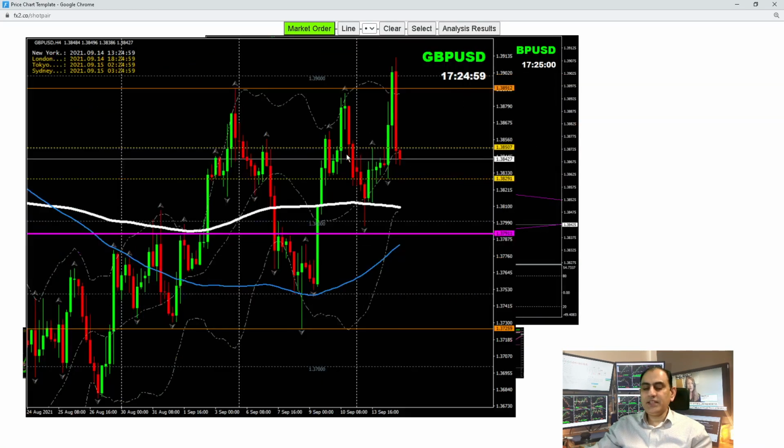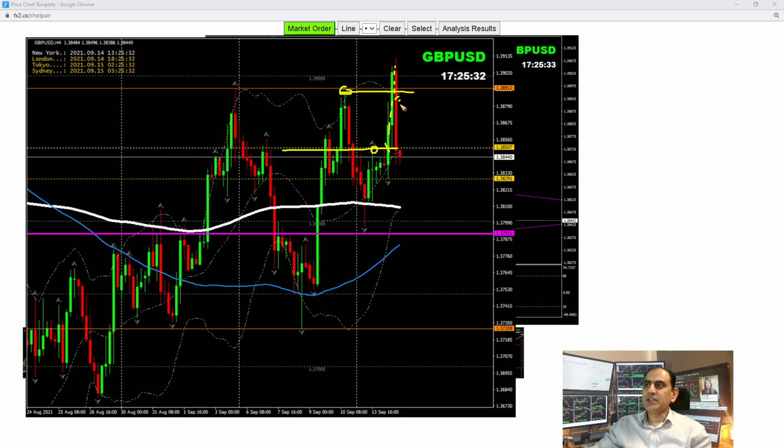If you look at the Pound Dollar, from yesterday we were long, and I explained to my traders this is the previous high from yesterday. If the price is going to break, then we're going to keep taking a pullback long trade here. So we had such a nice, beautiful long trade here. After the news release, once the price refused to maintain above this level, we were taking a short trade here.